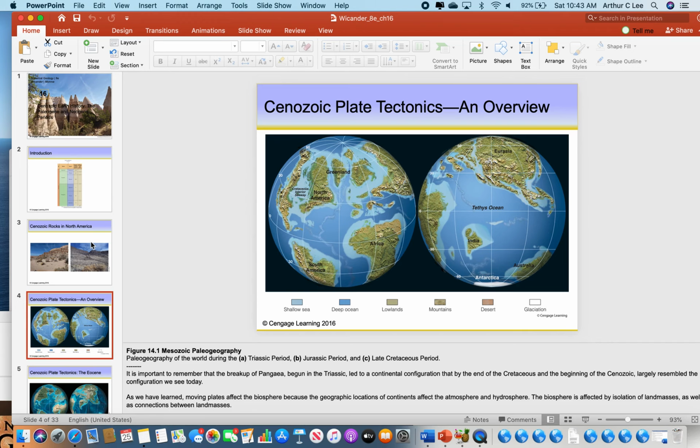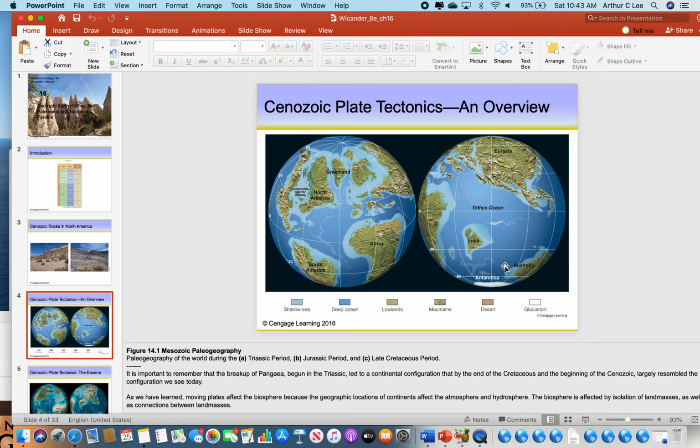Here you can see what the world looked like during this. Don't be fooled by this. When you see this picture here, this is for the Mesozoic. And why are they showing you a picture of the world during the Mesozoic in a chapter that's titled the Cenozoic? Well, they put it here so you could compare it to the next map of the world. So this here is the map of the world during the end of the Mesozoic, during the Cretaceous period.